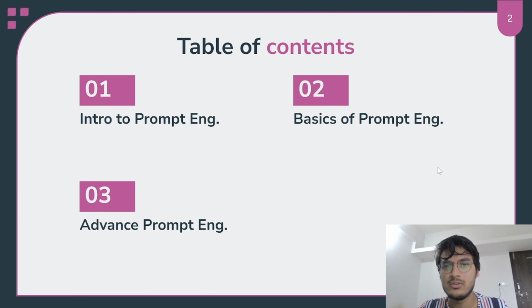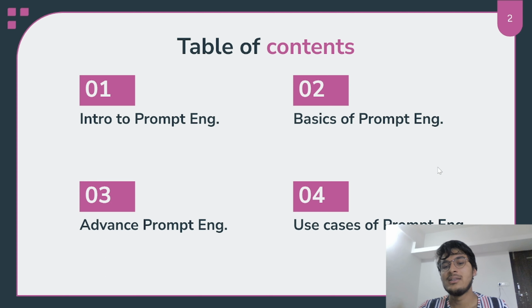Don't worry if you don't know about models, LLMs, or LangChain. If you know nothing, you can still continue with this video. You should just have some knowledge of Python, and even if you don't, you can easily learn it and go through these videos. Then we will see the use cases of prompt engineering, where we can use it. It's a new field, so it depends on you how you use it. You can use it anywhere you want to extract some information from your model.